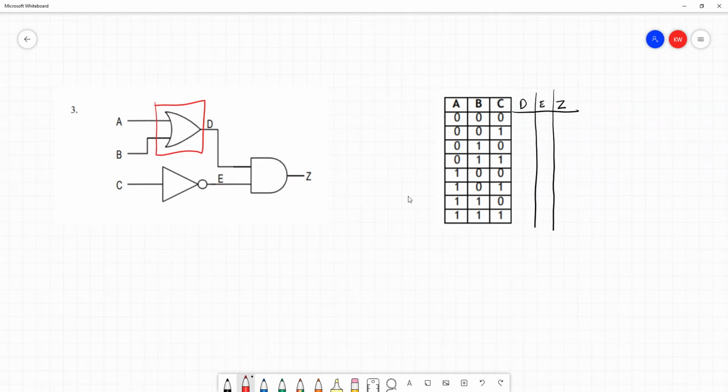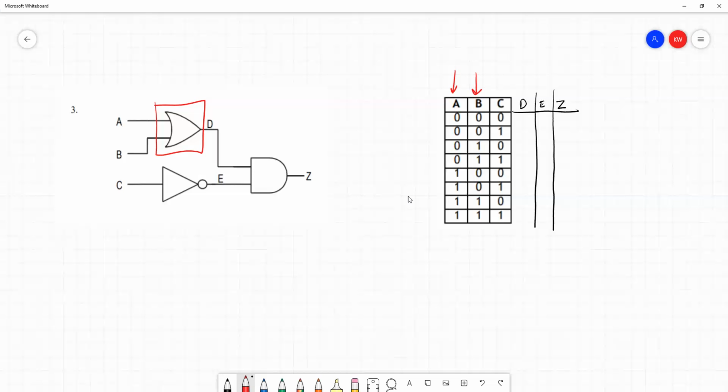Well, first of all, our inputs here are A and B. Indicated this on our truth table. Now, how an OR gate works is it will produce a 1 for the value D if A is 1, if B is 1, or A and B are both 1. The only time it won't produce a 1 as an output is if they're both 0. So as long as at least one of them is on, and that includes when they're both on, we'll get a 1 in column D.